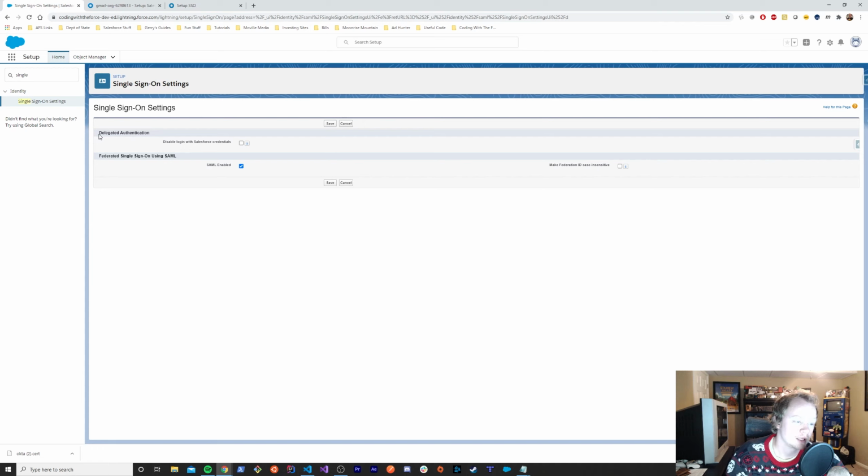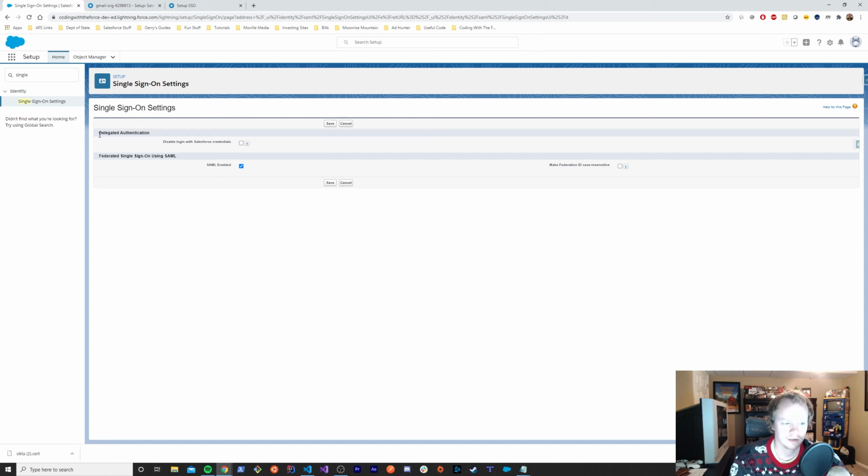Delegated authentication basically enables you to select groups of users who can no longer sign in through the Salesforce login page. More specifically, the Salesforce login form, I guess. So if you have them land on a login page, then those users that you later identify through profile settings will not be able to put in a Salesforce username and password and sign in, even if they previously had one. They'll have to use one of the single sign-on providers that you allow them to use.